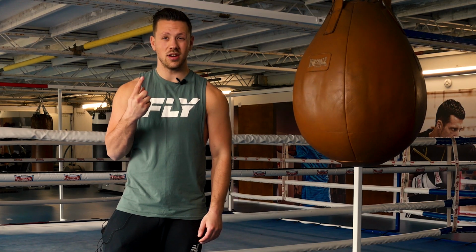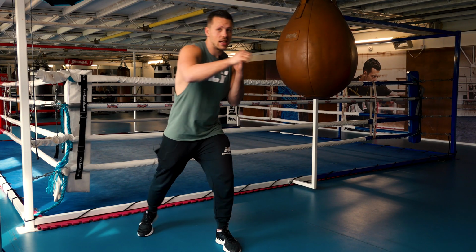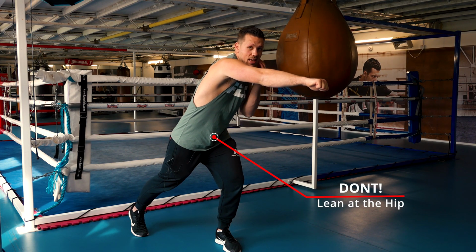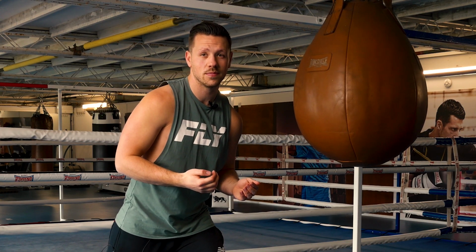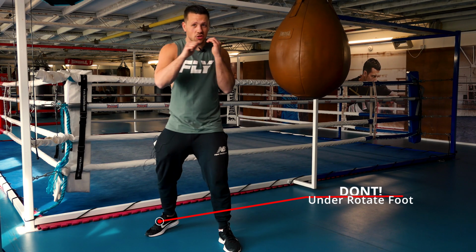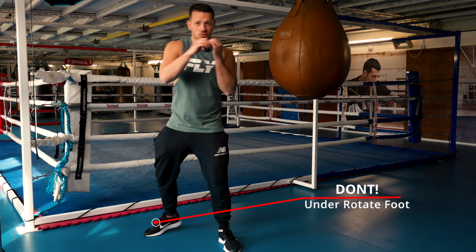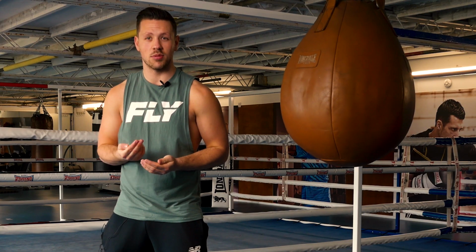There's three common mistakes with the cross that I often see. Number one is leaning too far forward as you throw the cross. So when they throw the cross, they're leaning too far over this leg and therefore committing too much, leaving themselves open to a counter. Number two is actually just not turning this back foot enough, and they're just very slightly turning it rather than allowing the hip to rotate the full way and really get that maximum power.